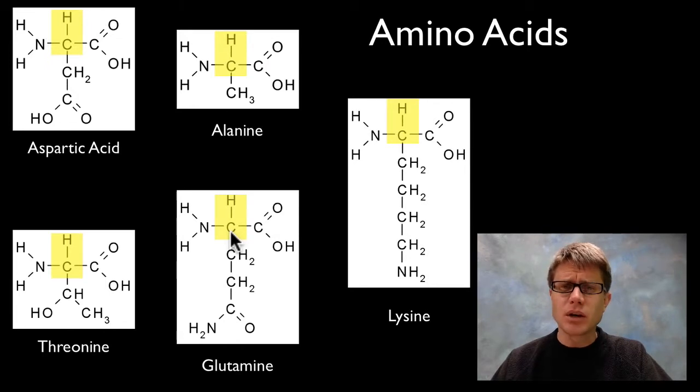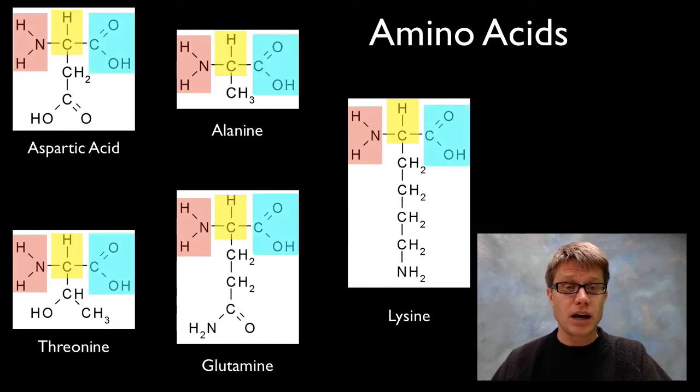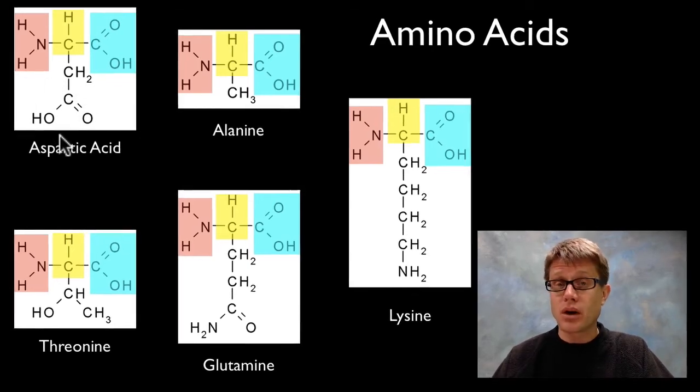What else is the same in every amino acid? Well, on the left side, we have nitrogen attached to 2 hydrogens. We call this an amino group. And then if we look on the right side, we have what's called a carboxyl group. And so basically, every amino acid is going to have these 3 similar parts. And so the only thing that's going to be different is what comes off the bottom, and we call that the R group. And so all amino acids are the same except what comes off here, and that gives it different properties.